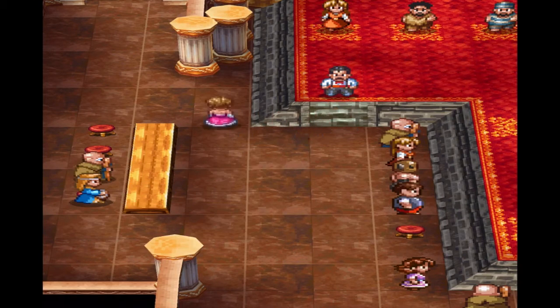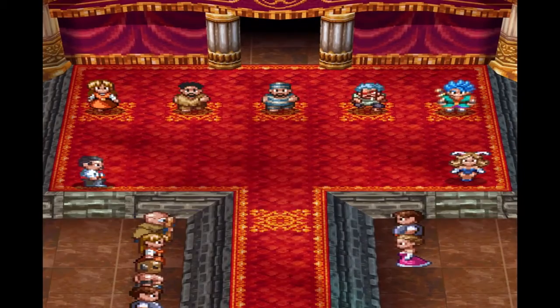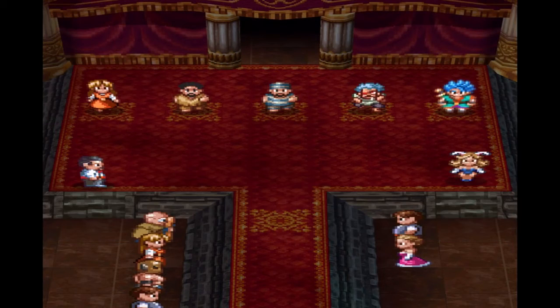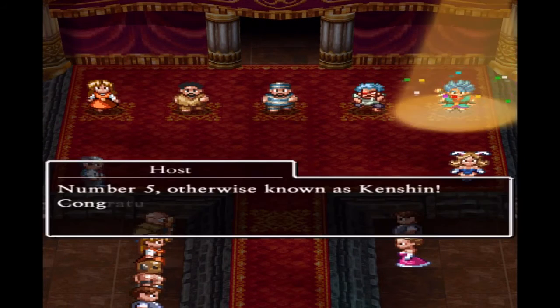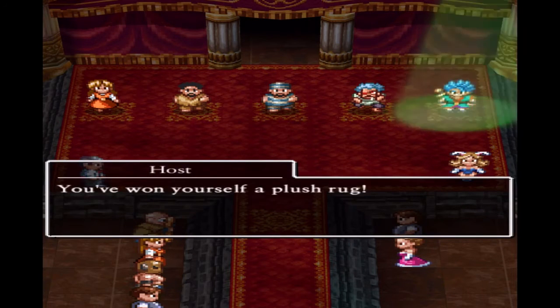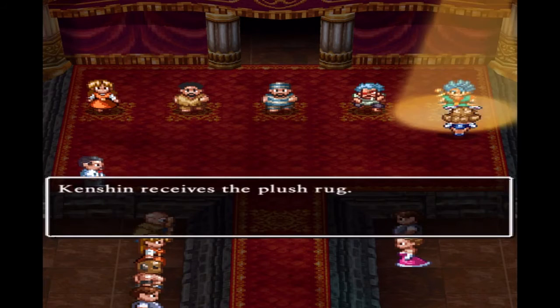Alright, give me the name. And the winner is, just like the Oscars, yay! I win! Three in a row. We get a plush rug, which is very important. It's a very important item. We'll need it for later.